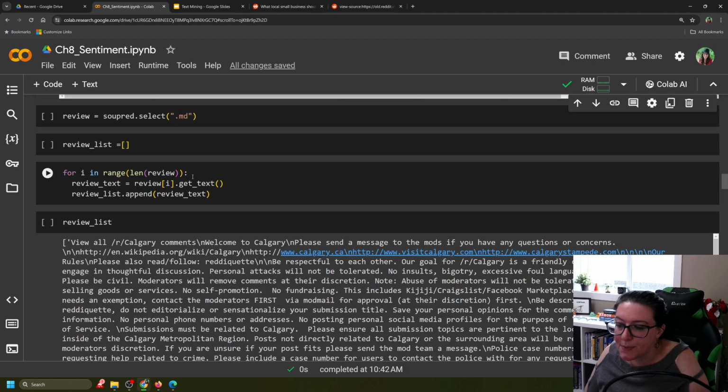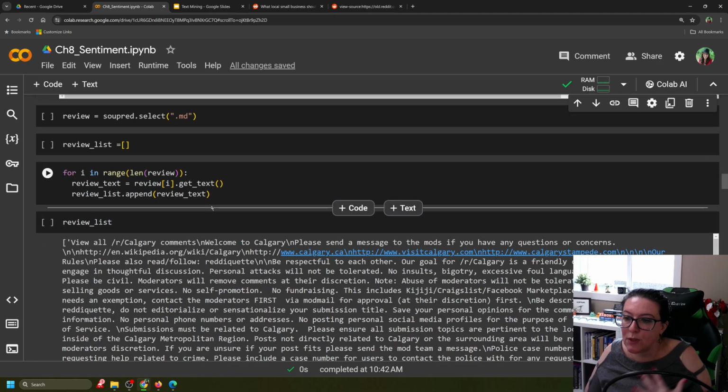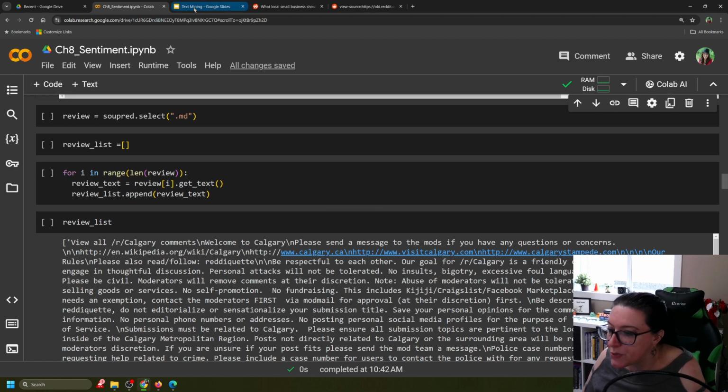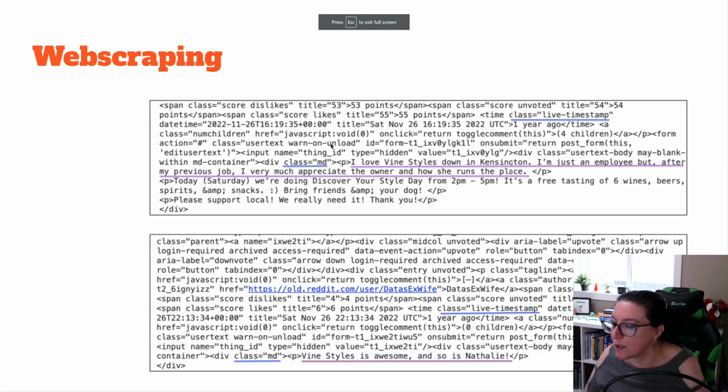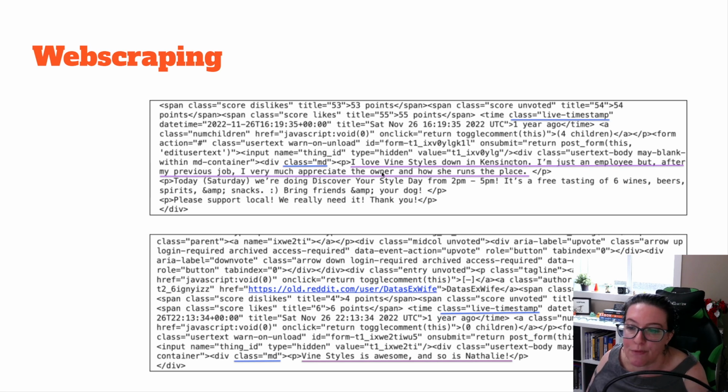The next step is to find common parts in the code to flag the information we want. So for example, if we are looking at this code here, we're looking for things that would tell us that here we have a review. What we can see in this code, in the static website, is that the tags, that's what these are, are the same to denote that we have certain types of information.